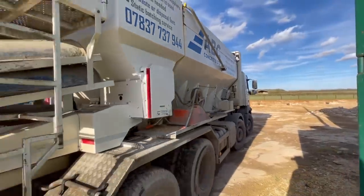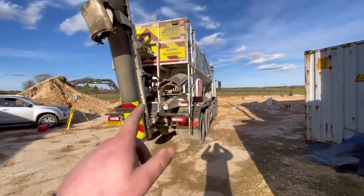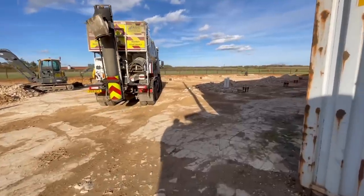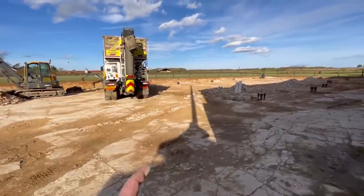Right, here comes the concrete. I've got a volumetric concrete mixer, so he'll mix what we want, so we don't have any waste, because we've no idea how much concrete is going in these holes, because they're all over the place being in this rock. So yeah, we'll just back up to each hole and fill it up to level.